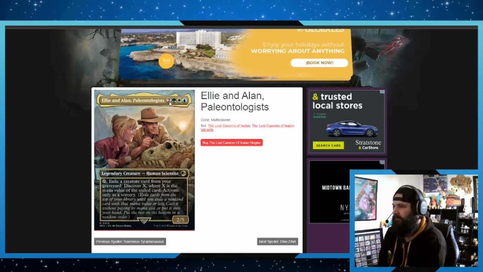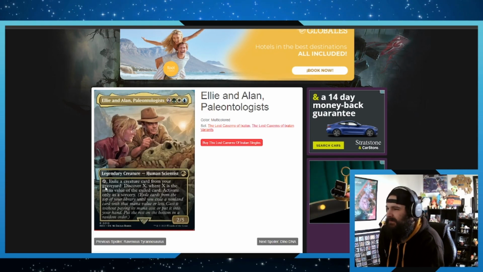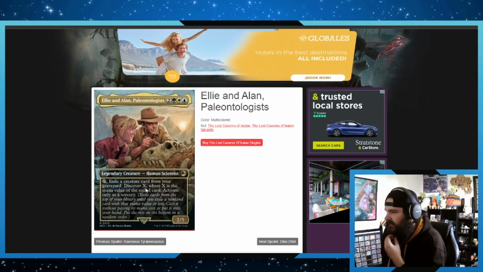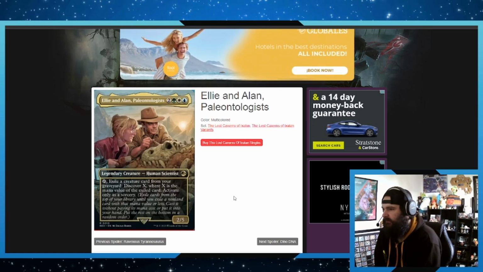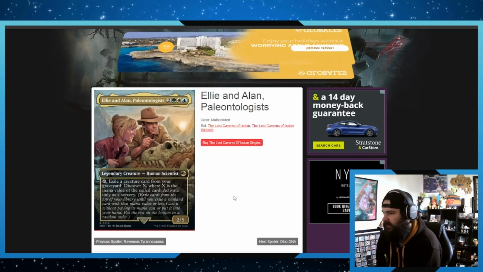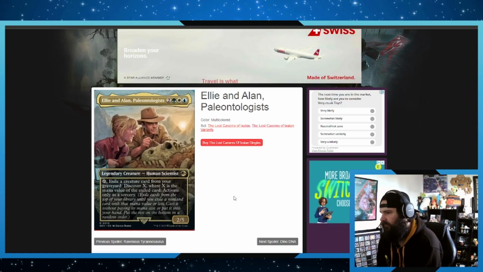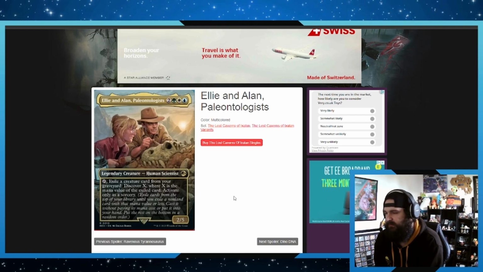Paleo guys. Tap. Exile a creature card from your graveyard. Discover. Okay, so discover X, where X is the mana value of the exiled card. Activate on your sorcery. Exile the top card of your library until you exile a non-land card with that mana value or less. Cast it without paying its mana cost, or put it into your hand. Put the rest on the bottom of your library in random order.